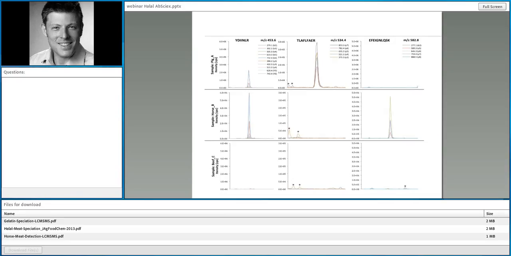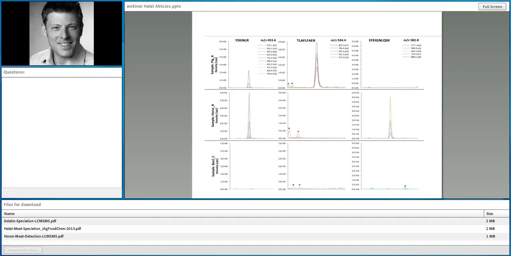And when you zoom in, this is the retention time window of the 3 most intense and most sensitive peptides. It's a 2-minute window, and the complete runtime was about 15 minutes, so this is something like 15% of the complete run. You see that here specificity is really nice. You see the first marker, which is specific for pork and horse, is nicely seen in both species, while it is not observed in beef, and even the second marker in the middle, which is specific for pork.